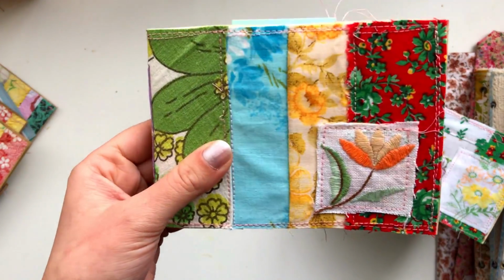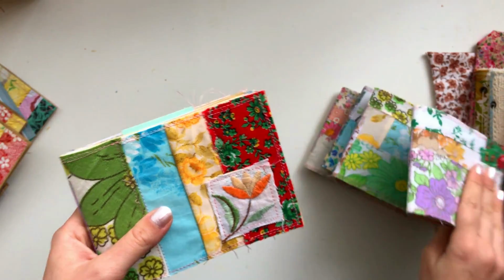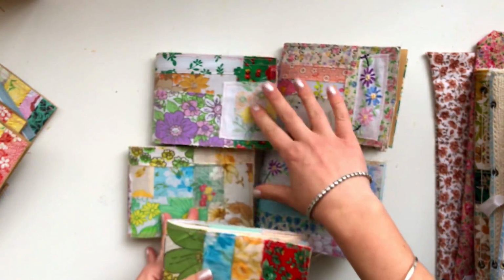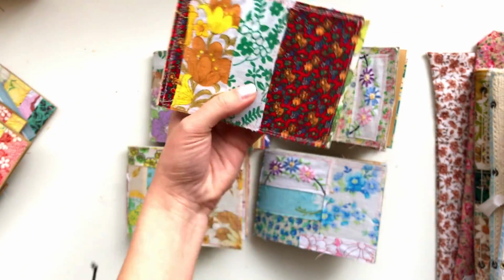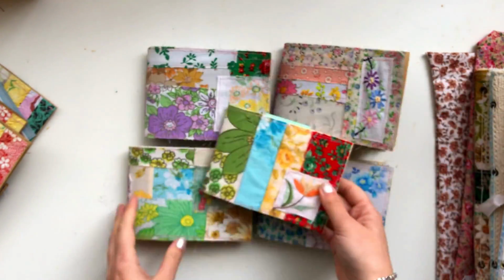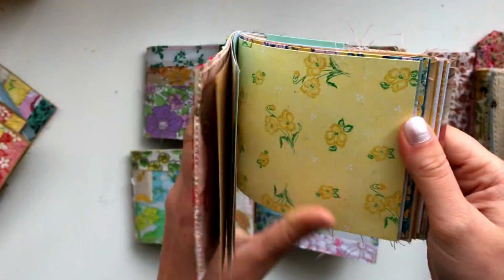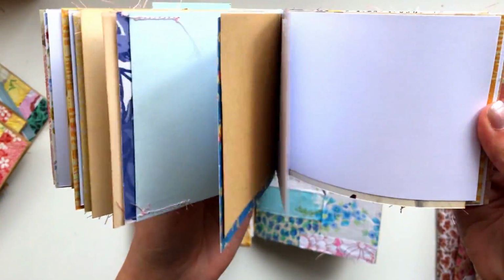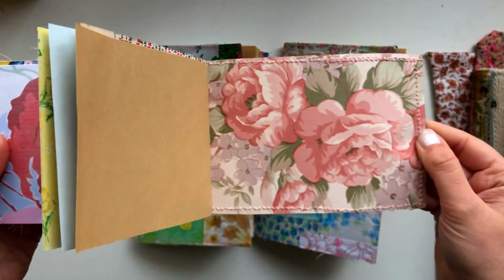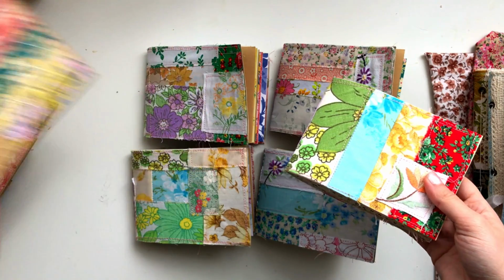And then the last one, this one's a little bit different because the fabric is all going downways instead of as mismatchy or collagey as these ones. I just wanted to play around with the different designs and do something different for each book. So this one is a little bit more simple, but it also has lots of really vibrant colours. Even though the design of the fabric's more simple, I feel like it still has a lot going on just because of the colours that it has. This pretty little embroidery, and then again, same stuff. So floral papers, vintage papers, pockets, little bits of ephemera here and there, flash card, and wallpaper lined. And each one has the bag and the little wallpaper pocket with ephemera.